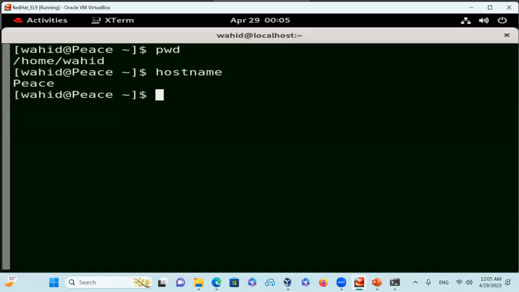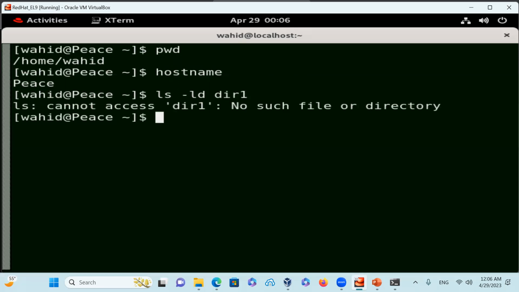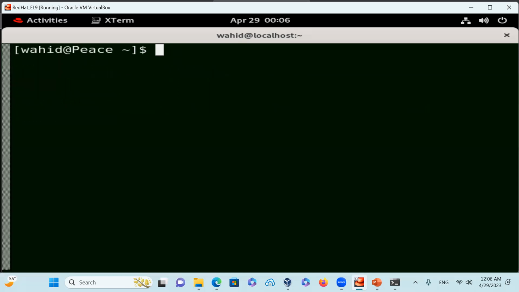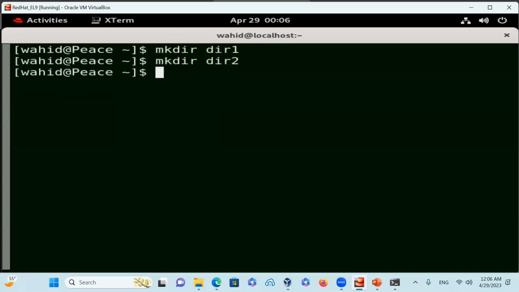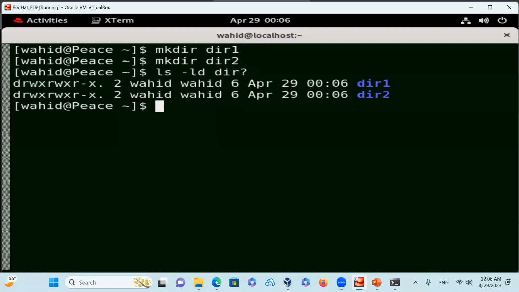So first, let's create a directory. Here I don't have a directory called new dir1. Let's just call it dir1 for short. The dir1 is not there, so I'm going to say mkdir dir1, and then mkdir dir2. As many directories as you want, you can create with that command. The question mark will show both of them, with one question mark meaning match any character.